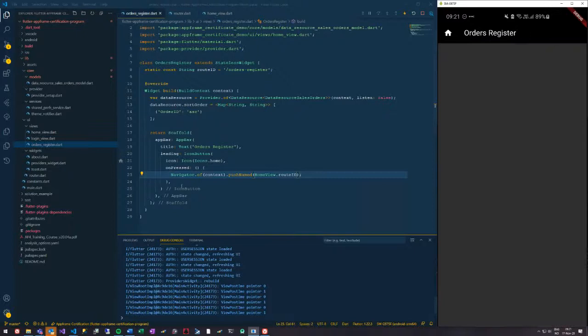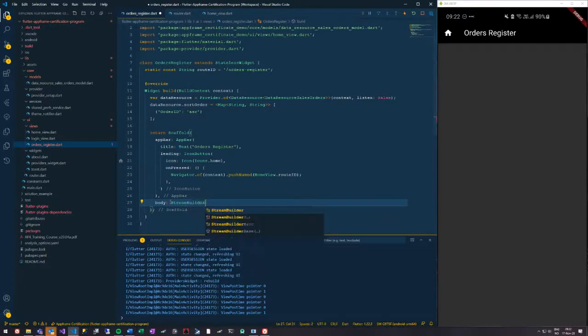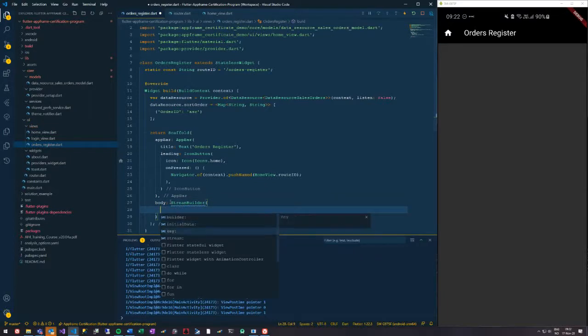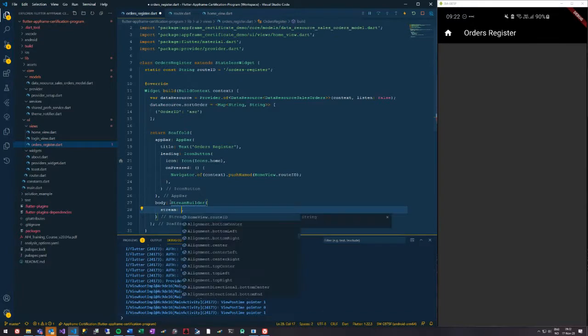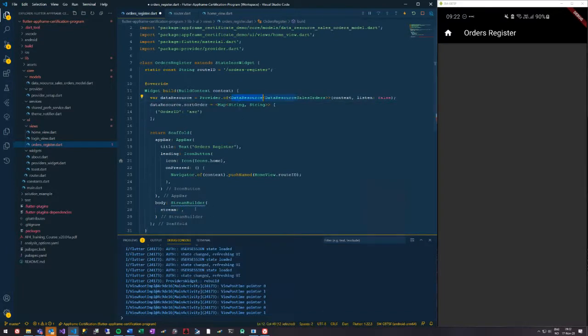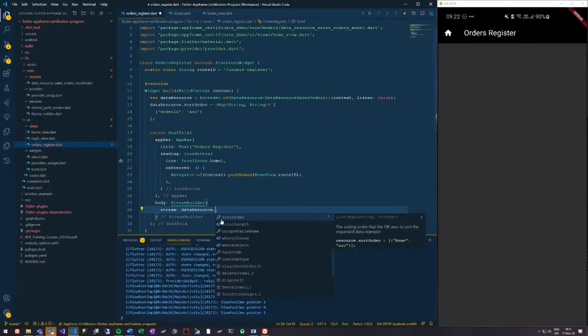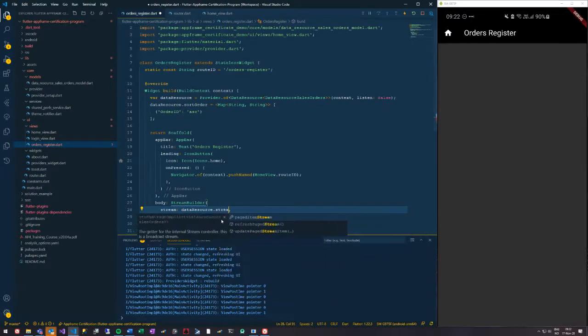So now we can start on the body, which should be just a list of the orders. We will use a stream builder. And all data resources that use this object here, this class, will have a property called paged item stream.